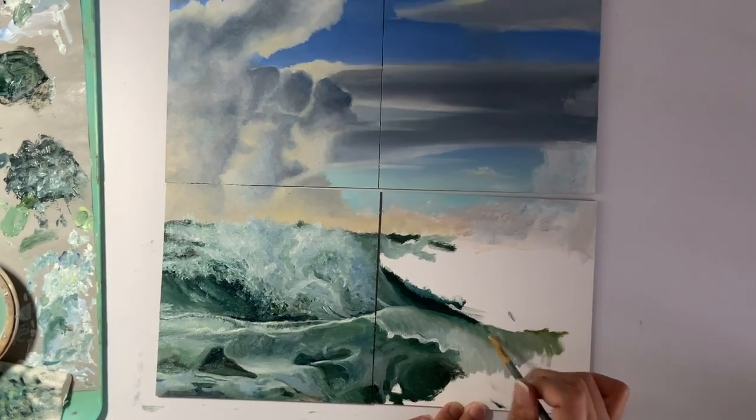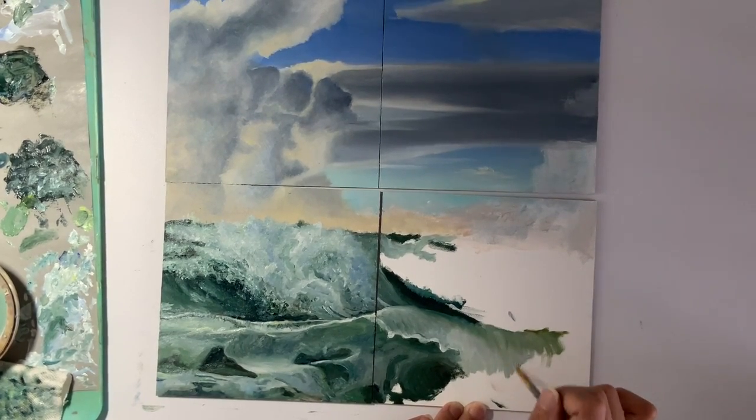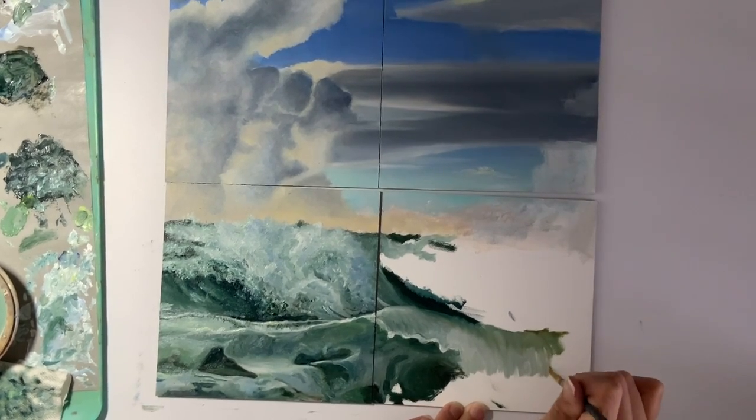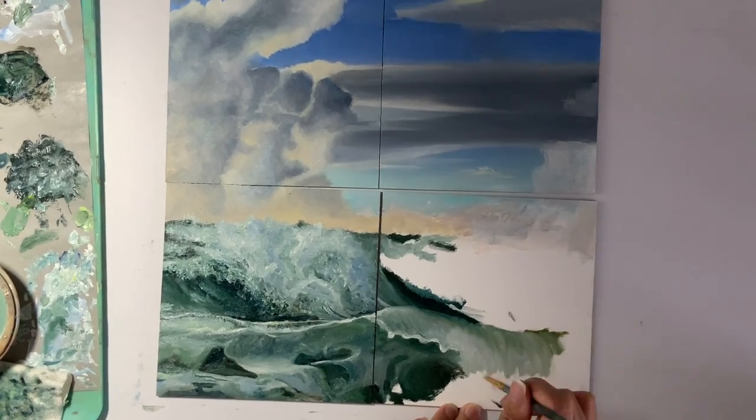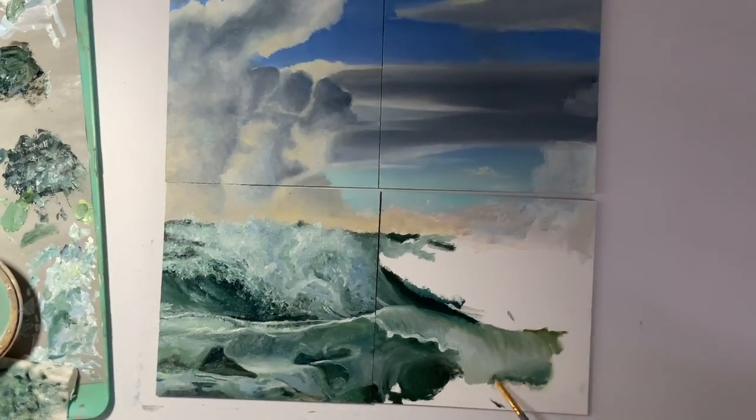So for this portion of the painting, I just took a little bit of burnt umber and added it into the other colors that I was just previously using. I'm just going up and down in vertical strokes to give it the illusion of the water coming out of the surface towards you.